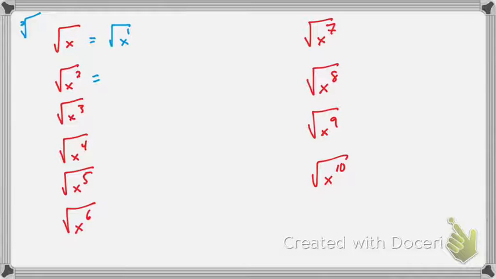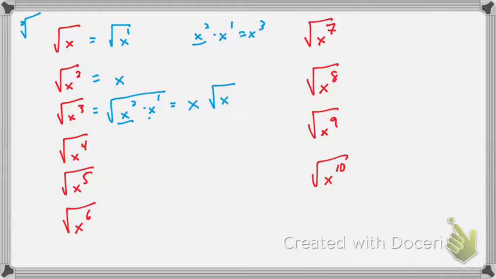Now, the square root of x squared, that's x. Okay, now, when you have the square root of x to the third, that first breaks down into x squared and x to the first, because what is x to the second times x to the first? It's x to the third. What I'm doing is I'm breaking it down to something you can take the square root of. So the square root of x squared is x, so an x pops out, but then I have the square root of x left over. Can't do anything with that, so it stays in.